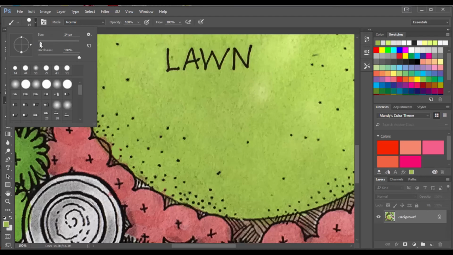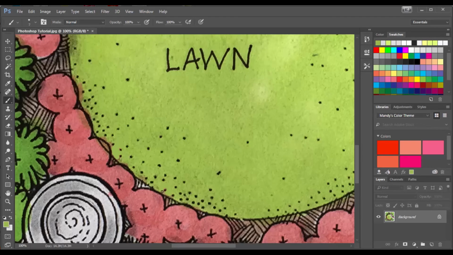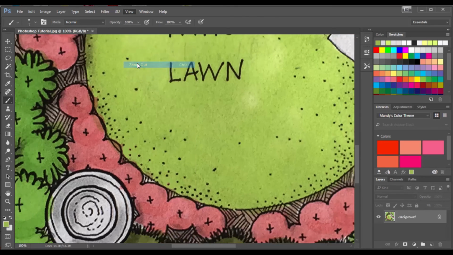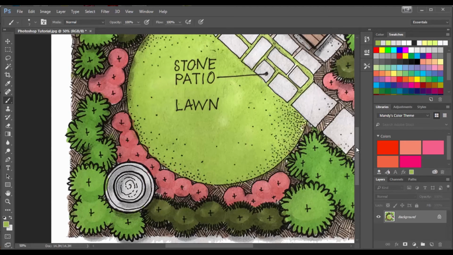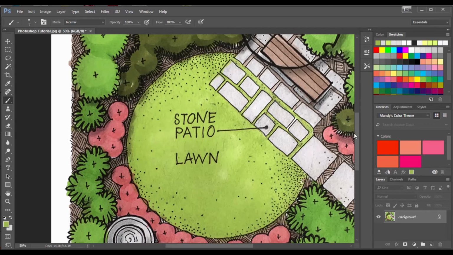And you can clean this up as much as you want, but that's probably about as much as I need to do. Maybe just a little bit. Sometimes this can be a little addicting because you'll want to go back and clean up everything in your drawing. But I think that's probably good for now. Now if we zoom out, you'll see that a lot of that pink is gone. I could go in there more and probably clean up a little bit more, but that's one way of doing it.